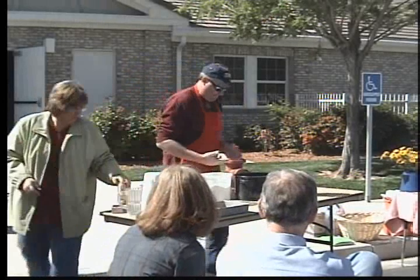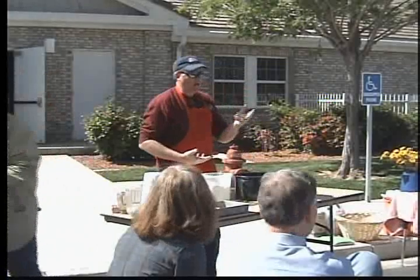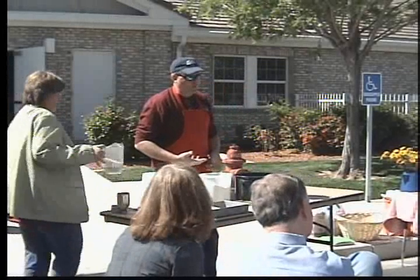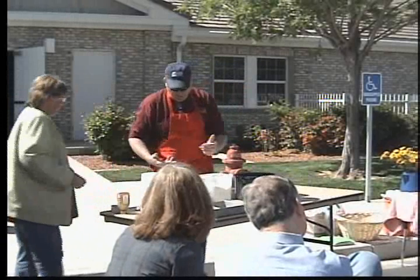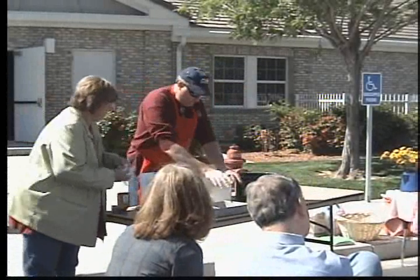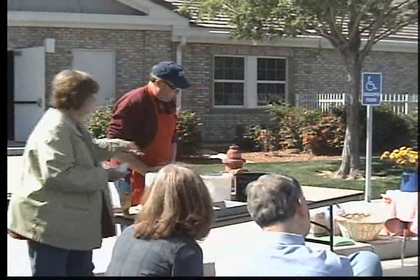Okay, is that all the ingredients? Yeah, for now. Because I'm out of stuff to put into the pot. I don't have anything left. Not yet. Now comes the really fun part.